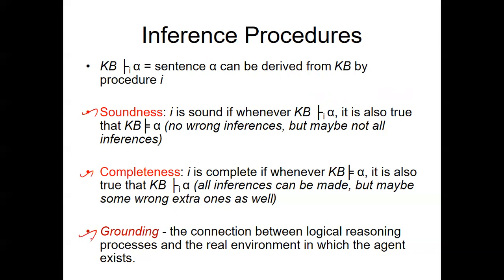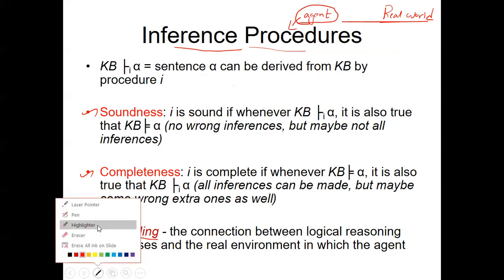There is another property called grounding. What is meant by grounding? See, grounding is an interesting property because this inference algorithm is just an algorithm. That is, it is a piece of code that is written in the agent. But this inference algorithm should reflect whatever is happening in the real world. There is something happening in the real world, and this inference algorithm should behave in sync with the real world.